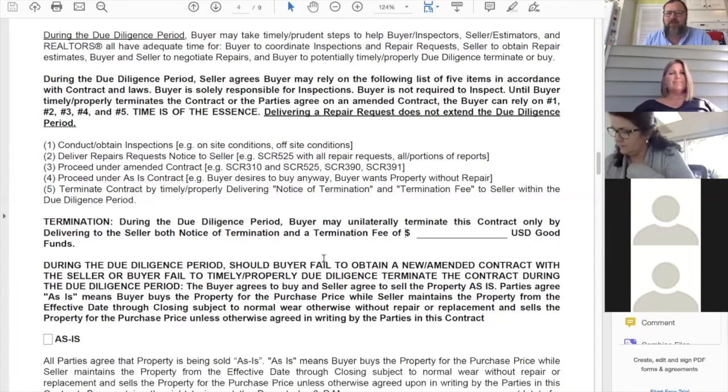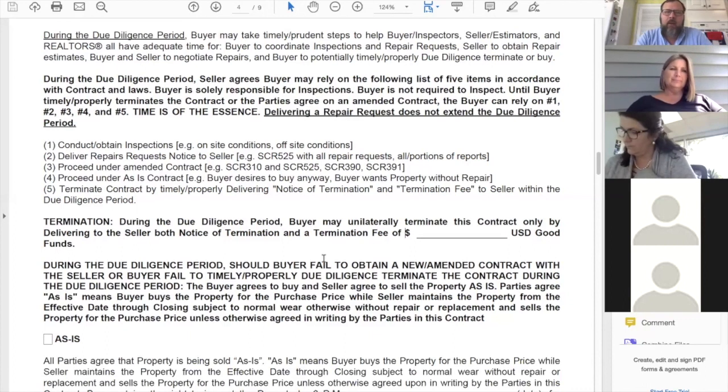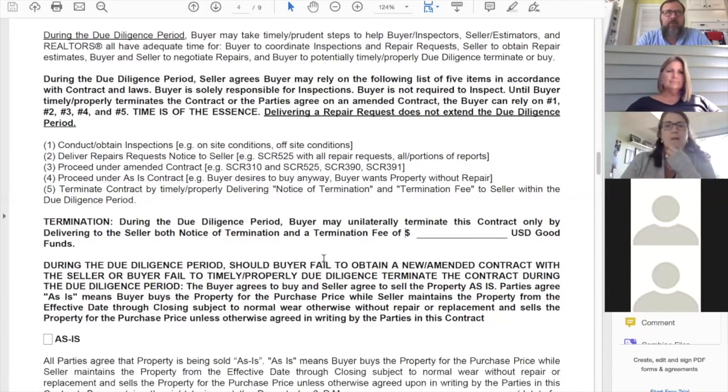So again, this fee is similar to the earnest money fee, Sarah, that we talked about earlier. Our goal is not to get this. However, I do think it's fair for this fee to reflect the time the house would be off the market. So if you've got a house whose mortgage payment's roughly going to be $2,000 and they're going to have it off the market in a 2-week due diligence, I don't think it's unfair to say you're going to give me $1,000 if you terminate it. That becomes part of the negotiation.